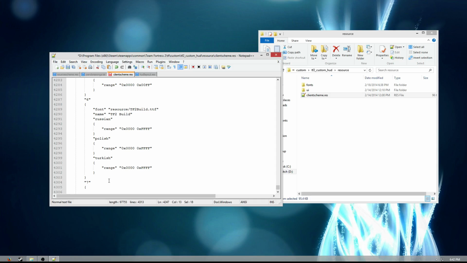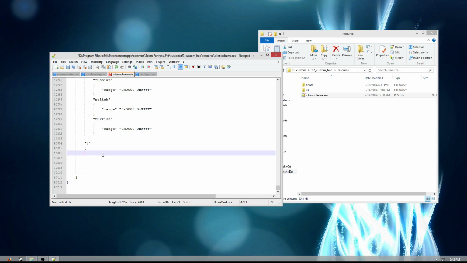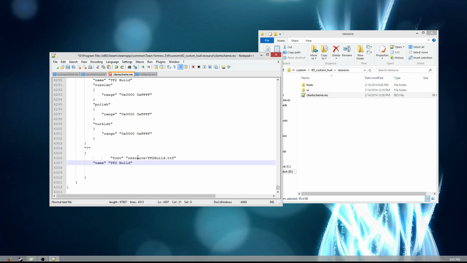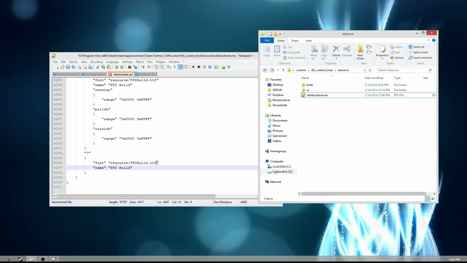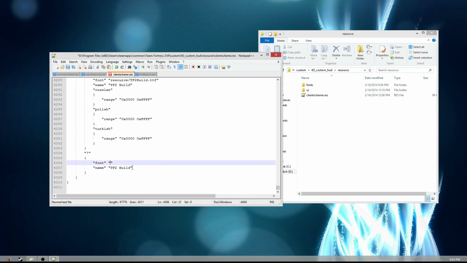And pretty much what we're doing is giving our font a place in this world to exist, because we're going to be specifying the directory that it's in, like its location within our computer, and the name that it has. And this is really important. In fact, a lot of HUD edits break right here, because people say, oh, the font's not working right, and that's because they mistyped the location or they mistyped the font name. So this is a very, very crucial step. You need to pay very close attention when you're doing this. But since these are not our fonts, we'll go ahead and get rid of these.